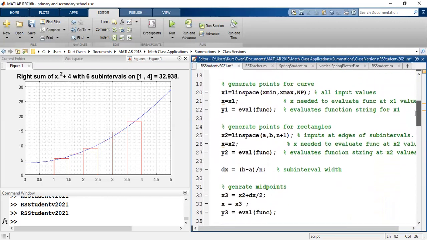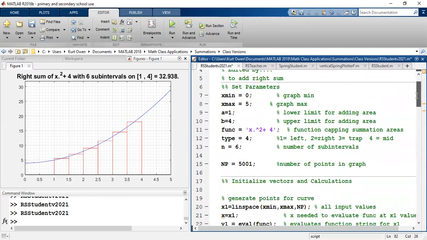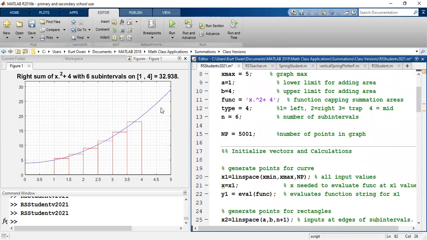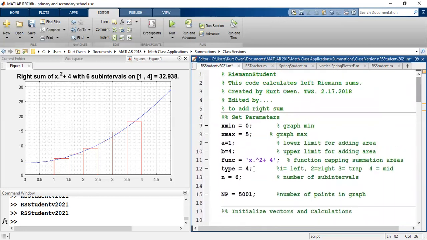Now, I just want to quickly talk about over and underestimating. Okay, so right now we have a function that is increasing and it is concave up. All right, so if I were to look at the left sum, switch back to type 1, it is under the curve because the left side of every rectangle is the lowest possible function value on the subinterval, right?